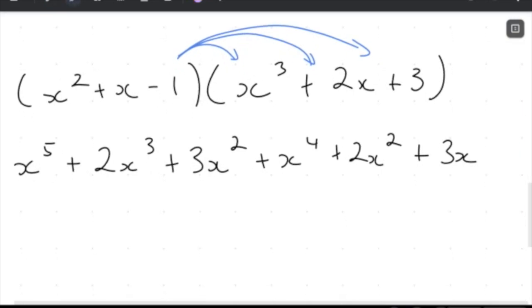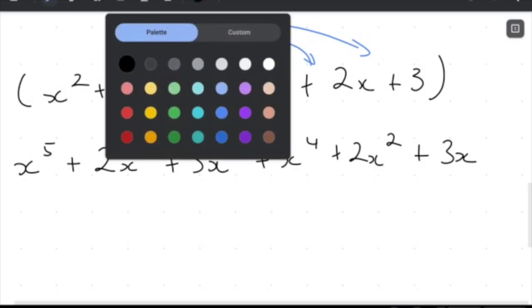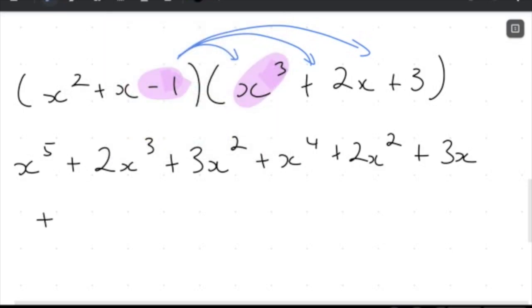So let's go through it. Now we have to be careful with our signs because my 1 is negative here. First, we want to multiply -1 by x cubed. That's going to give me positive, oh, whoops, sorry. No, it's not. There's a negative. So that's going to give me negative x cubed. Then my -1 is going to multiply by positive 2x, which is going to give me negative 2x squared. And finally, -1 times positive 3 gives me negative 3.